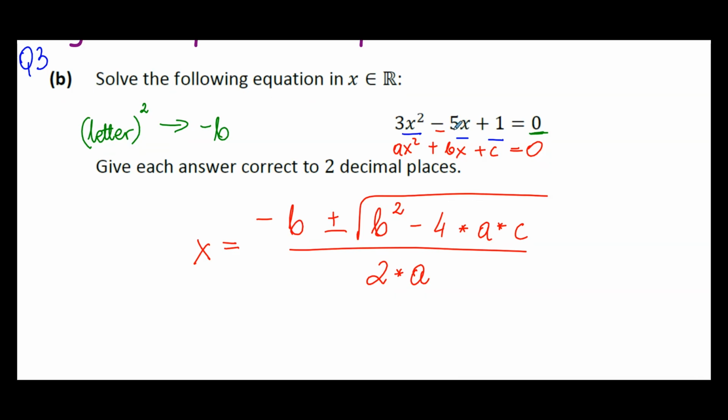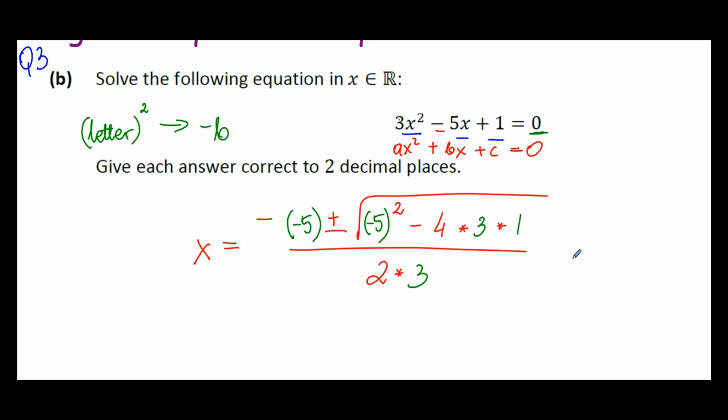First we have b. What's our b? Minus 5. Always remember that the minus comes with the letter. So instead of b, we're going to put minus 5 there. And here, minus 5. Then the next one is a. A is 3. So again, we remove our a and we put 3 in that place. And then the last one is c. Our c is 1. So we remove c and put 1 in that place.